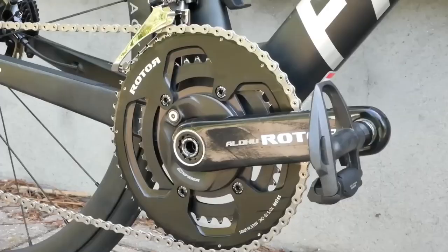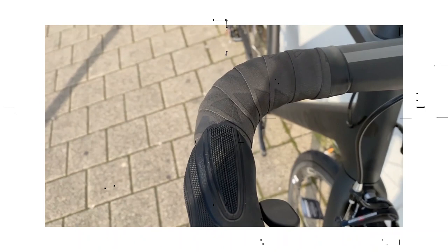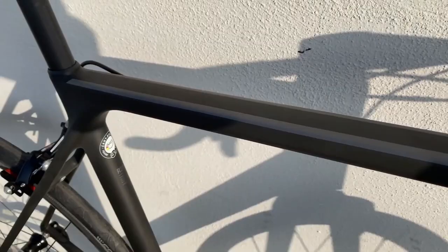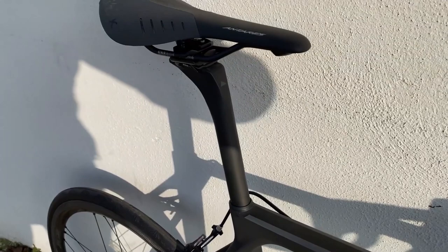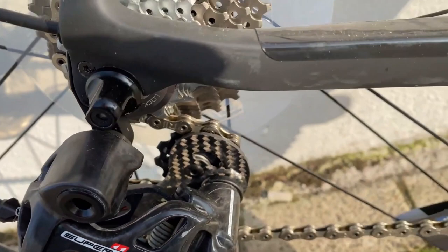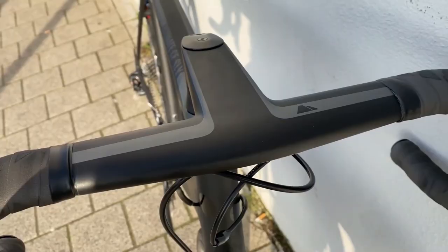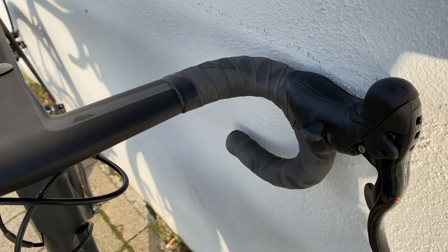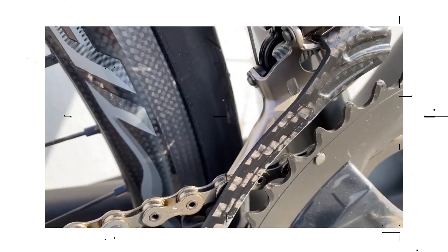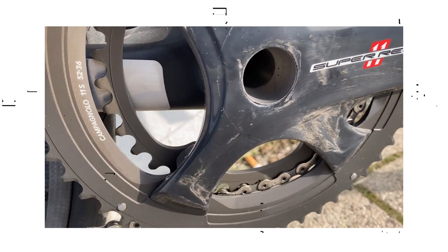Number 8: Canyon Ultimate CF SLX Disc 9.0. Priced at $7,796. With Canyon's direct-to-consumer method, it's difficult to disagree about the range's value for money. While this model is a significant investment at $7,899, the 2021 Ultimate CF SLX range starts at £5,649, and the Ultimate CF SL is as little as £2,399. Women's versions are available, with finishing kit differing across genders. Canyon claims the women's frameset is lighter and more aerodynamic, though claimed weights of 7.07 kg for the women's versus 6.92 kg for the men's E-Tap disc version contradict this. The Dura-Ace version features an integrated cockpit, DT Swiss ARC 1100 Dicut wheels, Schwalbe Pro One Evo 25mm tires, and a Selle Italia SLR Boost Superflow carbon saddle.